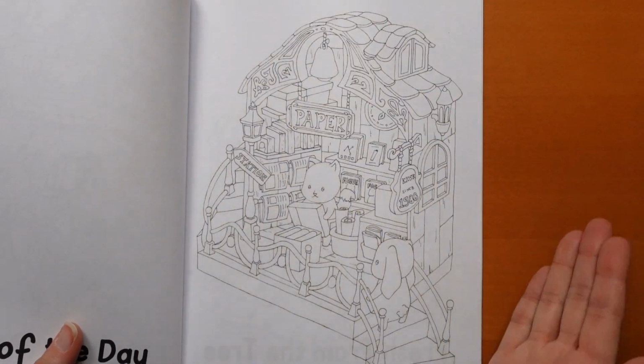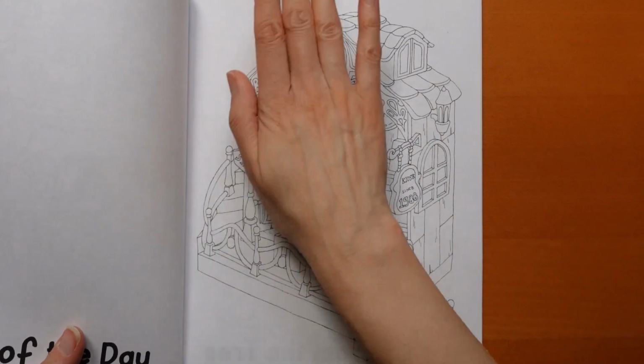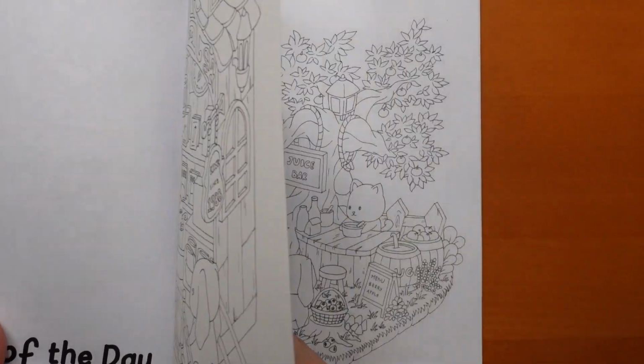So you could choose to do a little bit of a pastel around there, you know, soft pastels, or even some paint, or just leave it white. I'm not sure what I will do. I will probably decide one at a time as I do the pictures.